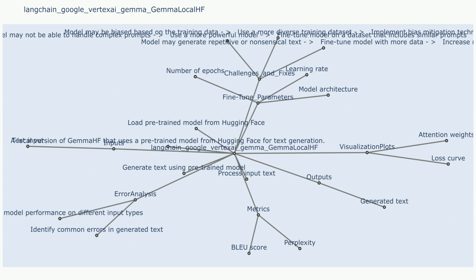Fixes to Challenge 3: exploring smaller or more efficient Gemma models that are suited for the specific task. Leveraging techniques like model compression or quantization to reduce model size and memory footprint. Utilizing cloud-based platforms with scalable infrastructure for model deployment and execution.